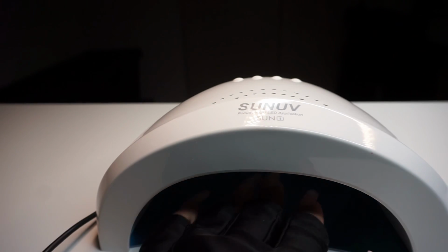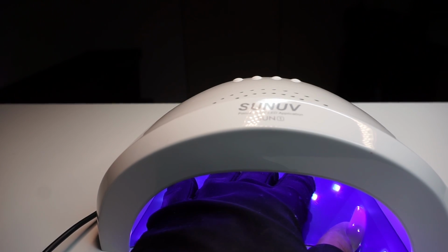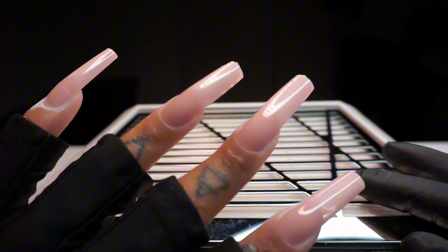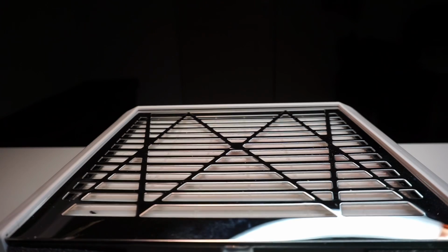After applying all of the nails, I'm going to cure them in my big lamp for 60 seconds. And then we're going to go ahead and get to the shaping and buffing part of the process. So this is what everything looks like so far. It's just really shapeless. It definitely needs shaping.